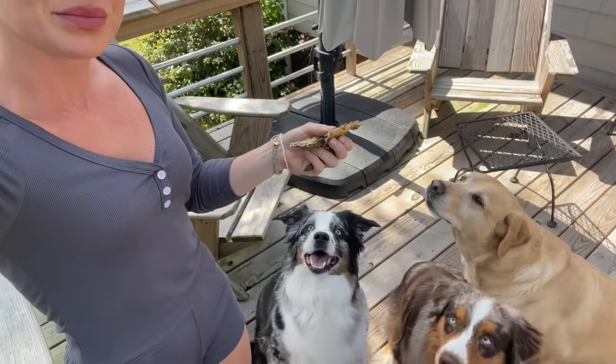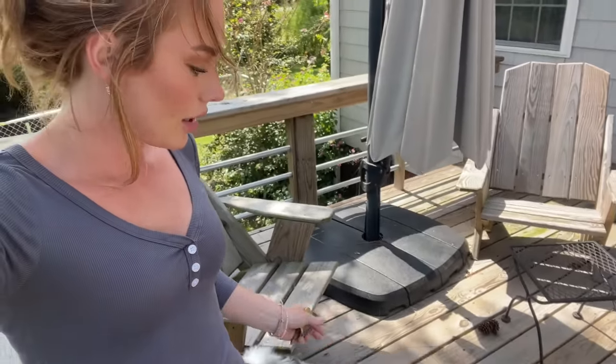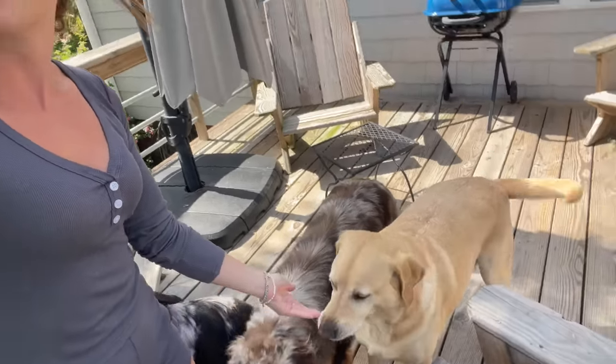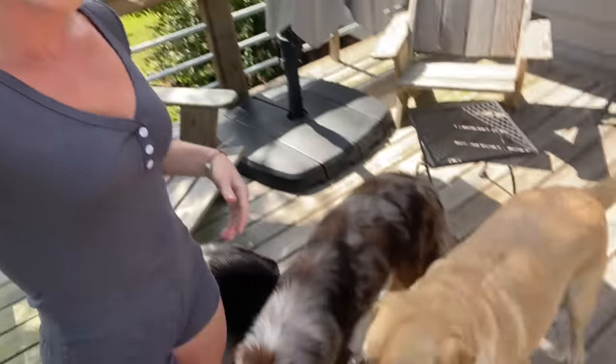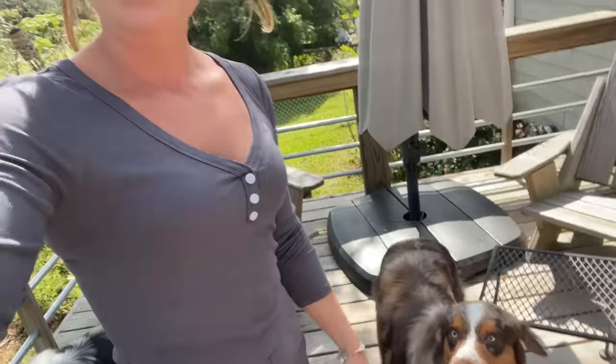Just don't leave when your oven is on broil. Make sure you're close by so you can keep an eye on it. Sit down. Sit. Sit. Elo. Charlie. Bruiser. Almost got my finger bitten off. Yay! They love it. Good boys.